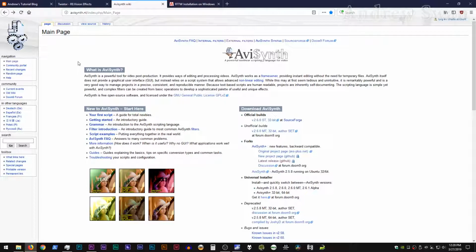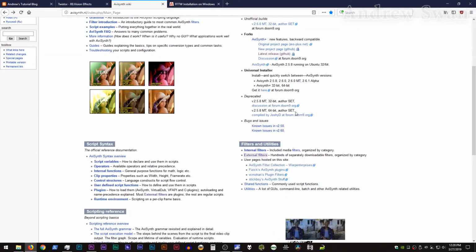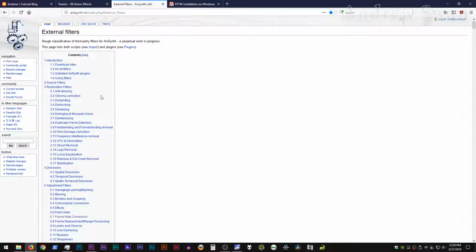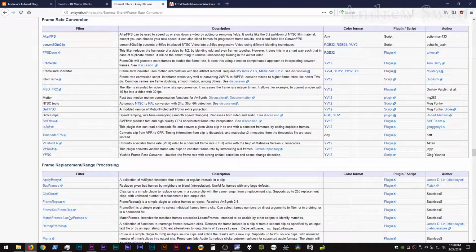Now, for AVISynth, assuming you have AVISynth, FFmpeg, and AVSPmod already installed, if you go on down to the external filters page on the AVISynth wiki and go down to adjustment filters, frame rate conversion, you will find all of the different plugins that can do frame rate conversions.